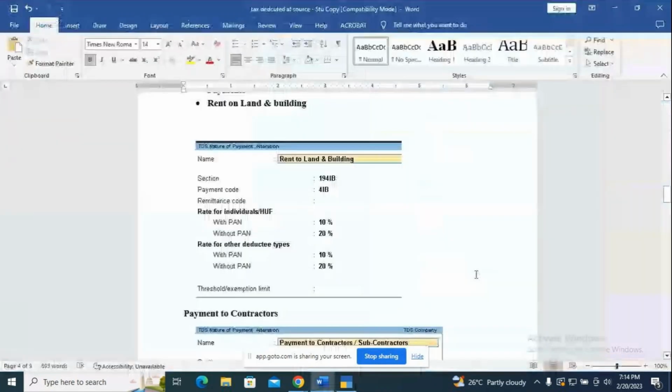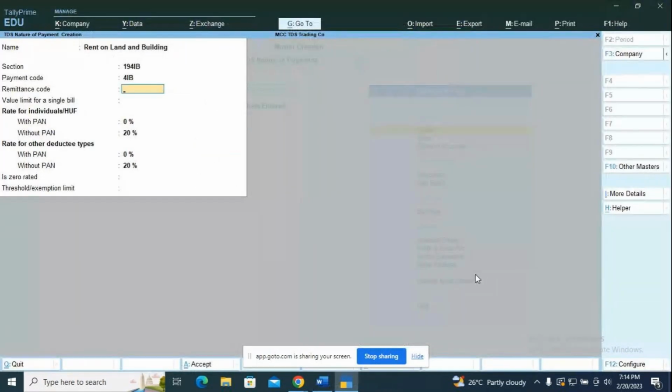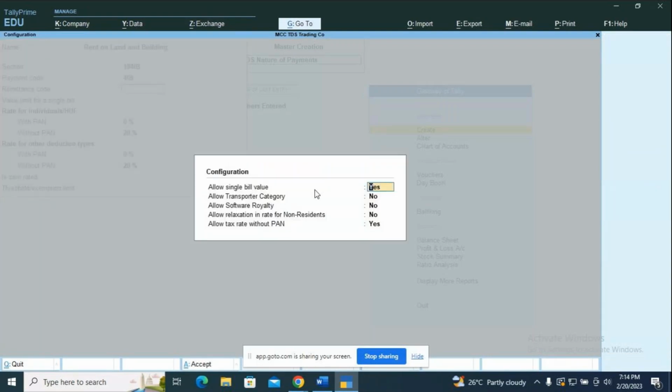Remittance code, nothing. In a few cases, few people will be getting all the details like I am getting. Few people may not be getting. If you are not getting detailed information like this, press F12 and make the first item, allow single bill value, to yes, and allow tax rate without PAN to yes. Make these two options as yes.